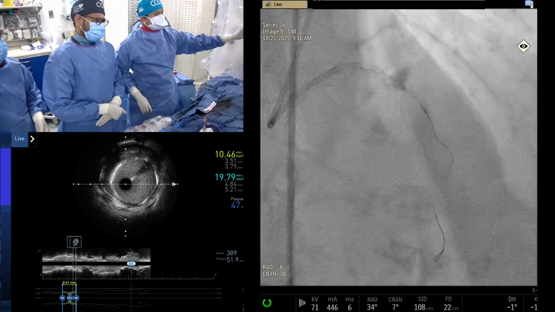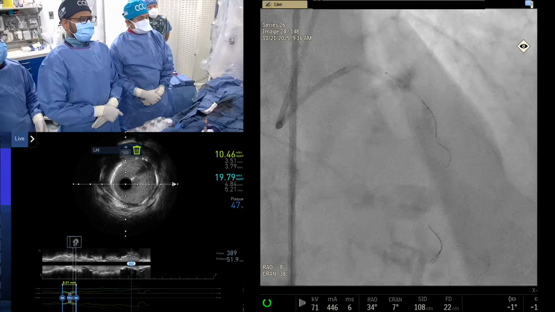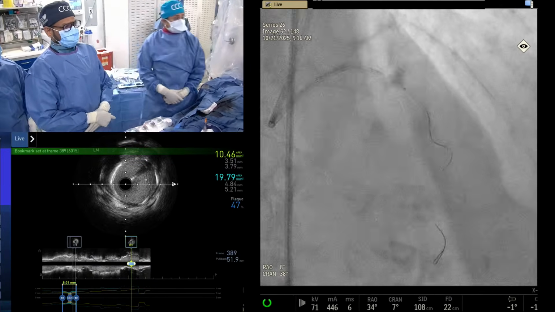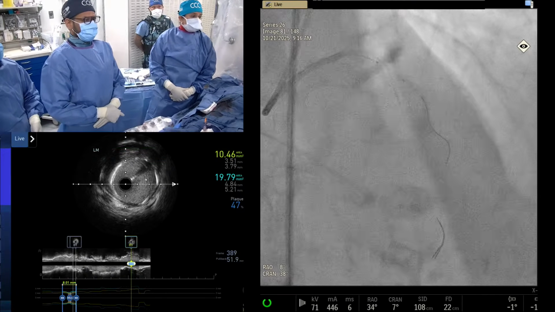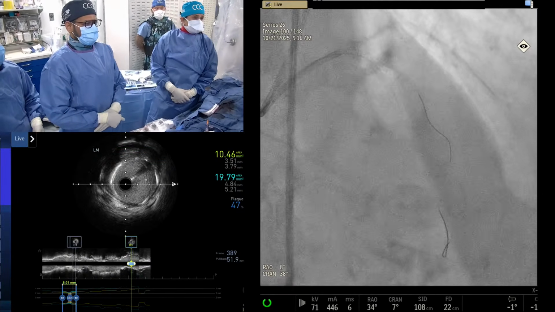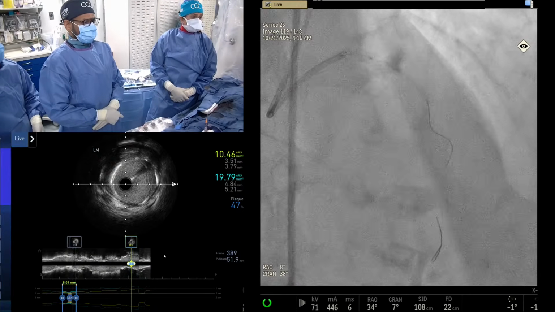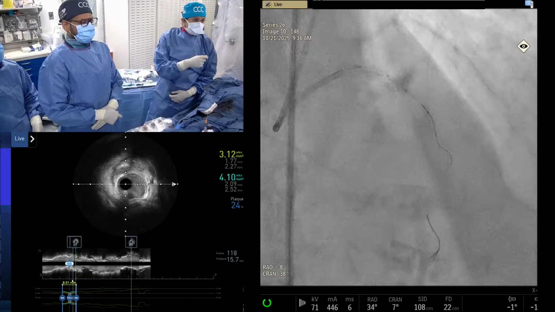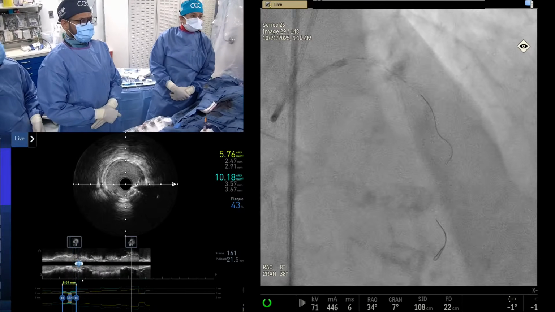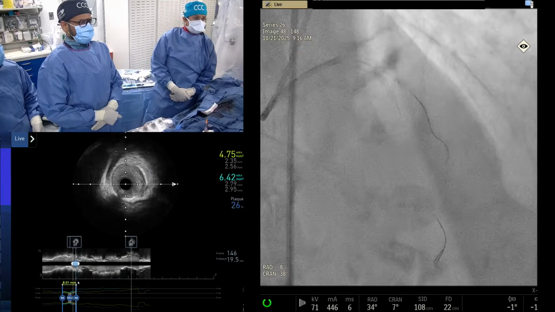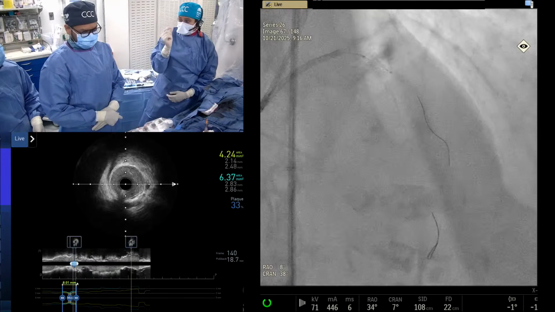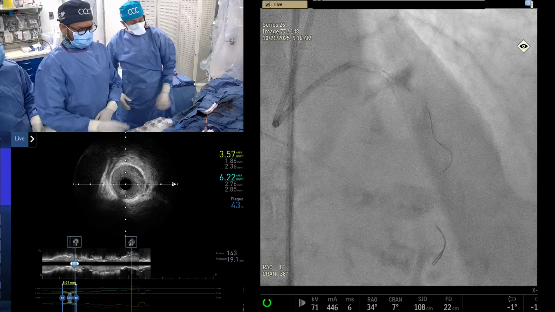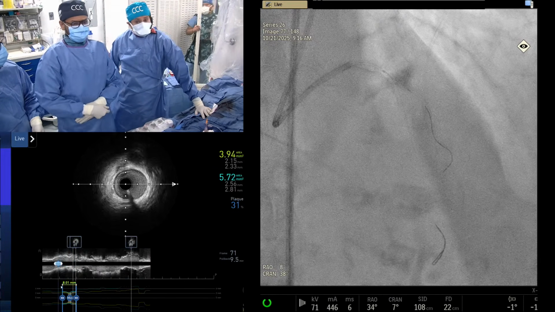Yeah, I know. Okay, you see here, normally we left the balloon in the diagonal. We wanted to go into the LED. Would not go. You see that? So when we are trying this, we got to be cautious because you have the stent in the mid part of the left main. So then we removed the diagonal balloon and then the LED balloon advanced. So it can't be too aggressive, otherwise there's a chance of deforming the left main stent. That's another reason also, it's like now rewiring it and again balloon.